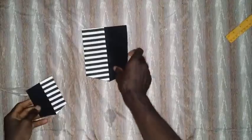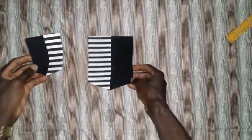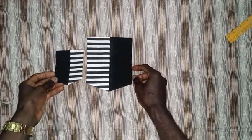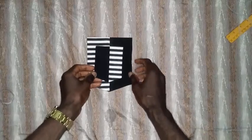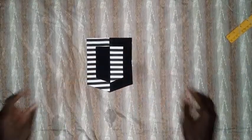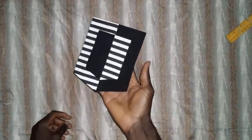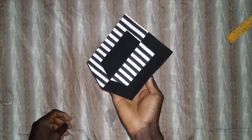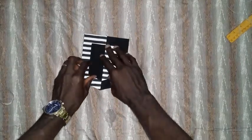So the next thing we're going to do is to bring our big pocket, bring our small pocket, and there we go. Is it like this? No. Yes, you see, we are done with our pocket design. As you can see, this is what you see right there. See, looking interesting.